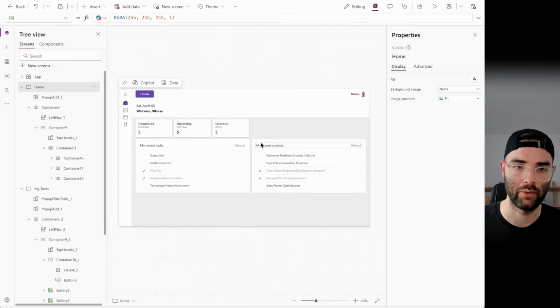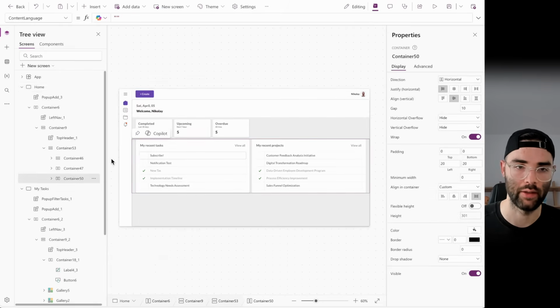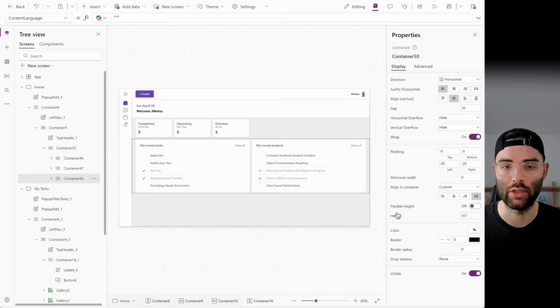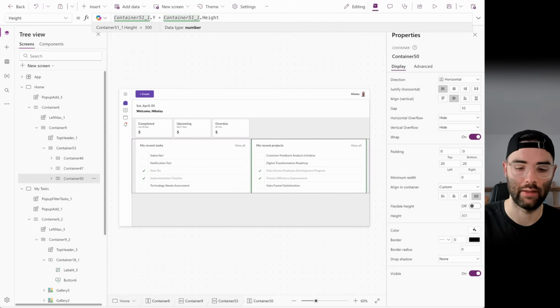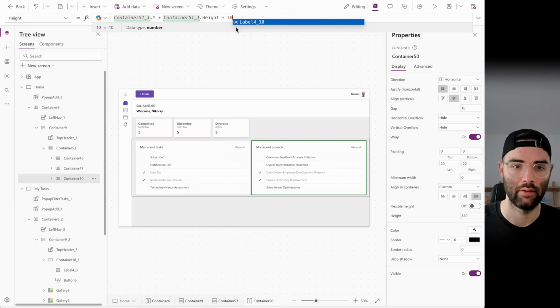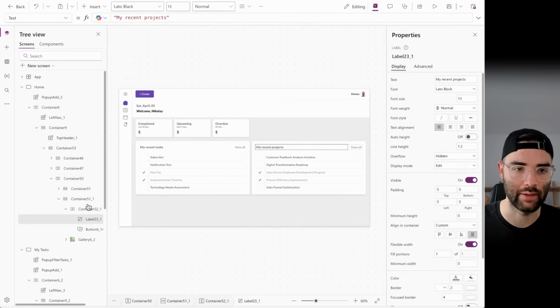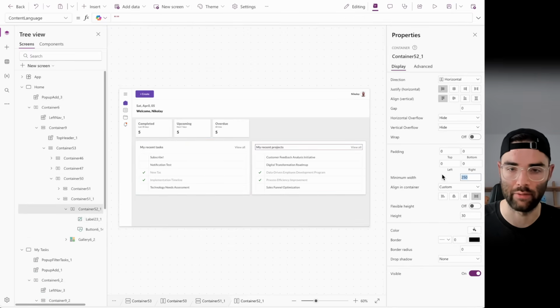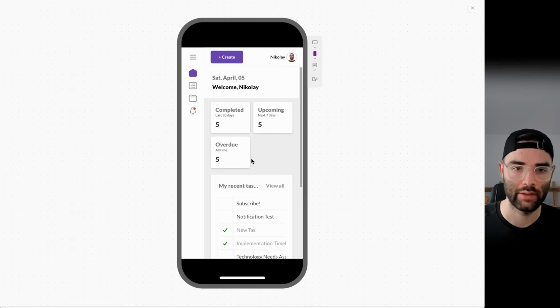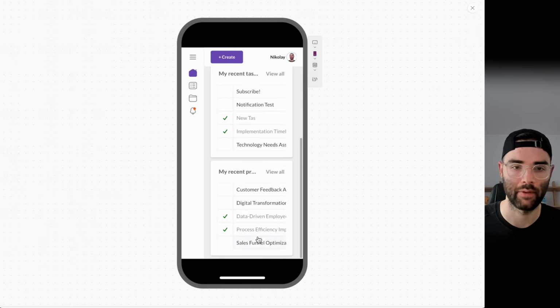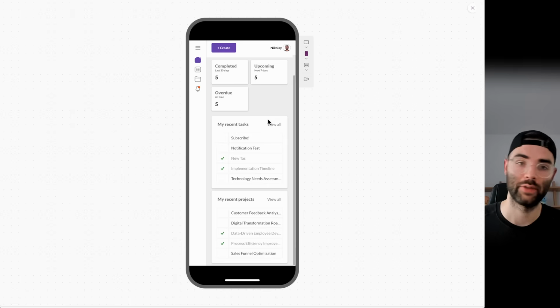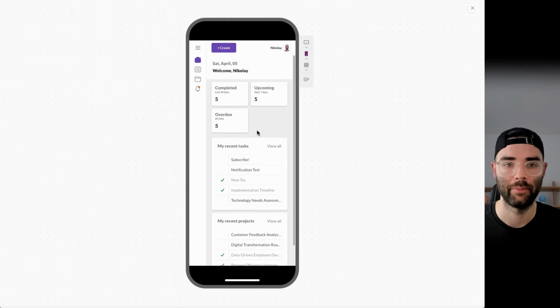So on this container that houses the recent tasks and projects, I want to change the height and add 10 padding. Also on this container, I think I forgot to remove the minimum width, so make sure it's 0. If we preview this now, you'll see there we have a nice gap, so it's not so glued to the very end. So this is all good, nice, functional, and dynamic.